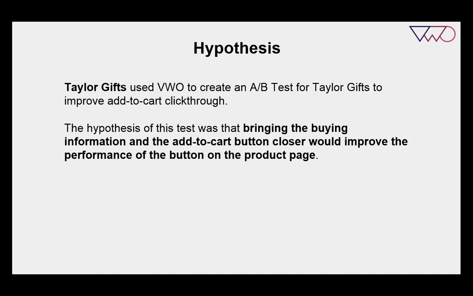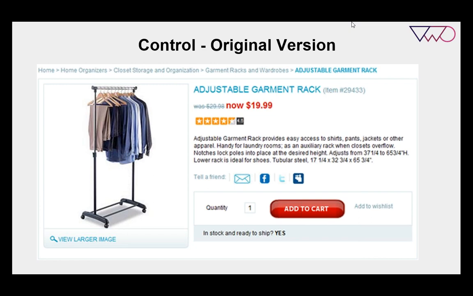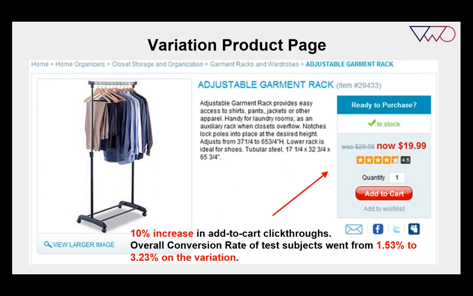So this was the original version. As you can see, the information, for example, the price, the quantity, the shipping information, item number, the rating given to the product are all very haphazard. They're not arranged very well. So what they did was that they created a new product page wherein they created a box where all information was stored in a very concise manner.